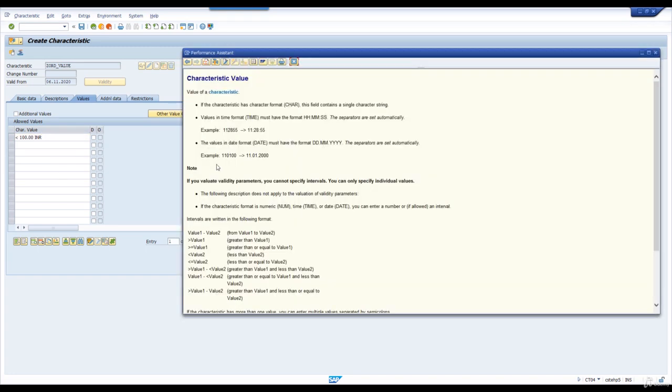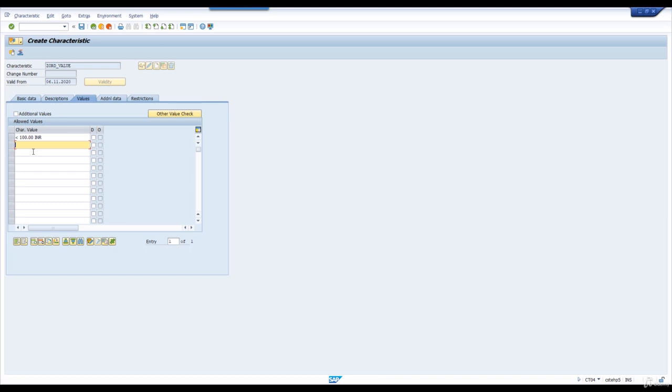See, the system automatically adds INR. Second, press F1, value is between, greater than this value. Close this, copy here, and replace this value with our release strategy values 101, 500.